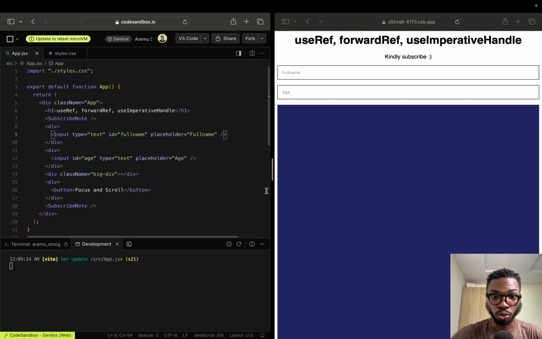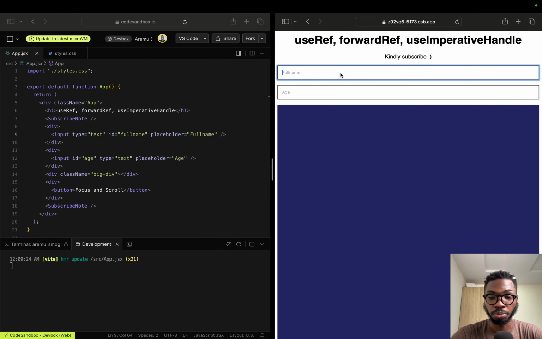Yeah, let's talk about useRef. There are instances when you're building your React application where you don't need re-renders to happen for the action that you want to carry out to happen. So let's say, for example, whenever I type into this input box and the length of characters that I've typed into here, including the spaces, is 8 characters long or more, I want to be able to automatically focus on this input. That's not really something that React can handle for you inside of its shadow DOM. That needs to happen directly inside of the document object model. And that's kind of like where useRef comes in.